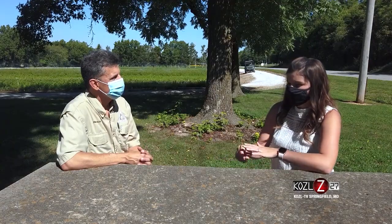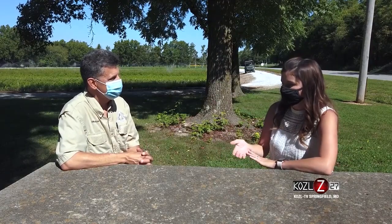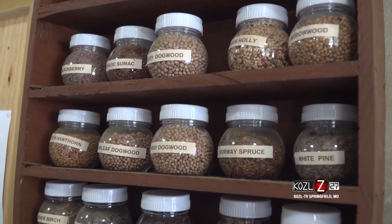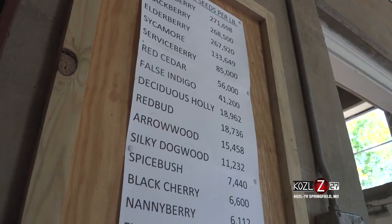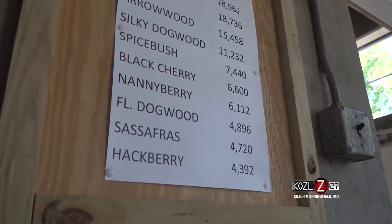From over 80 years ago at its conception to 2020, we sell seedlings to private and state nurseries all across the United States — one of the few nurseries that can actually ship across the country. So we have a huge responsibility to make sure our seedlings are clean of insects and disease. The whole concept is we start from seed all the way to lifting, packaging, and shipping the seedlings.